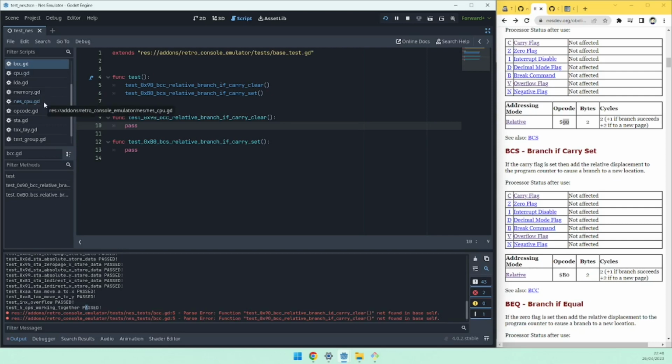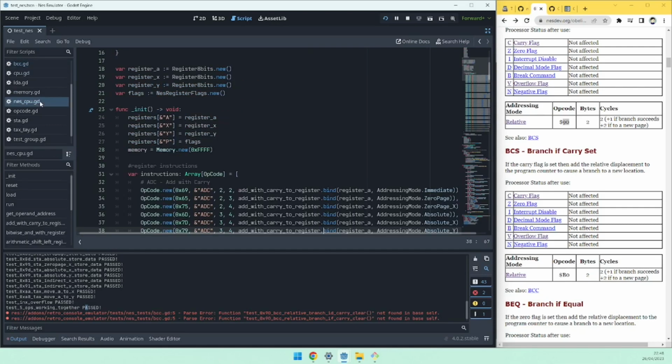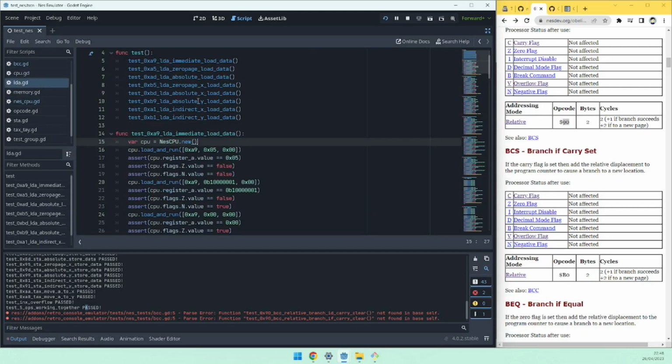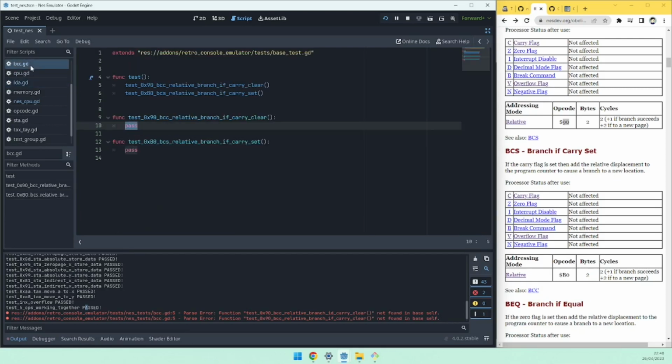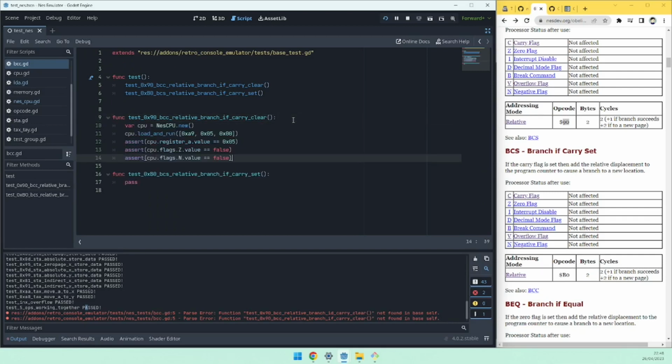we want to make some tests in here. So we are making a program. Let's take our LDA. Notice it doesn't change any value at all. So this is what we are going to use.